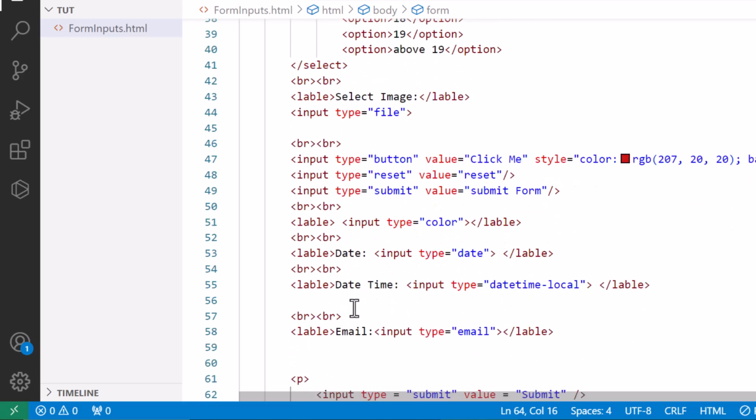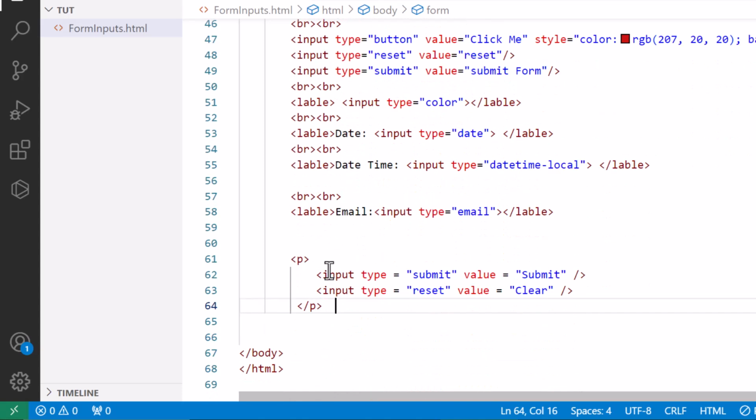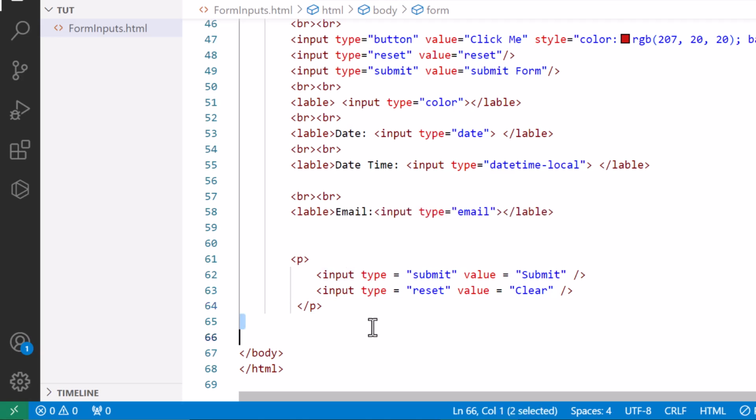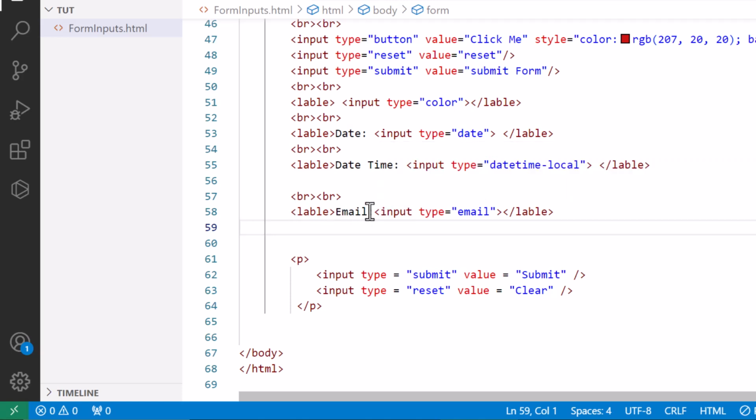Okay, the next option that we have is the email. But before adding the email, one more thing that we can do here, just for some clarification to see how things go. We have the submit button and we have the reset button here. I have added these two buttons to have a look at how things are going to work. This is our email option here. You have the label, you have email as the label, then you have input type email.